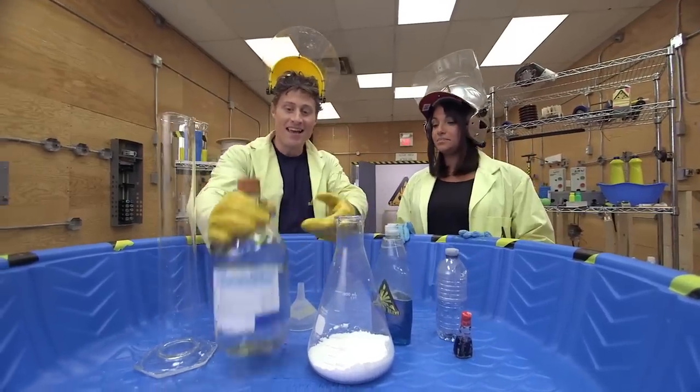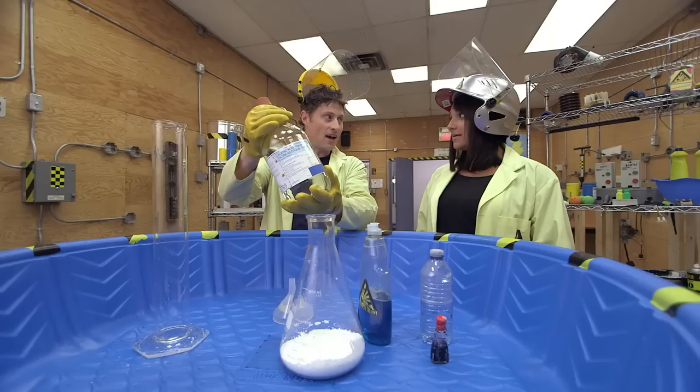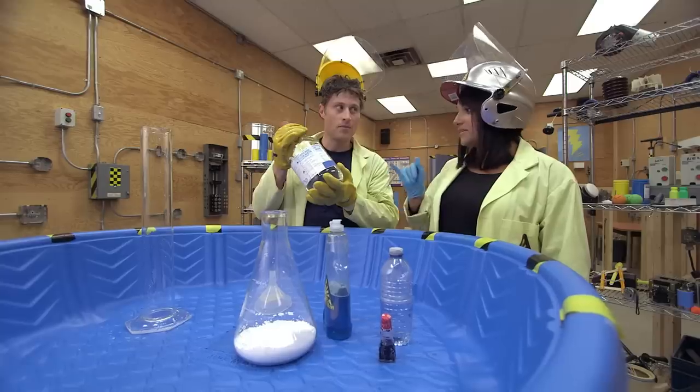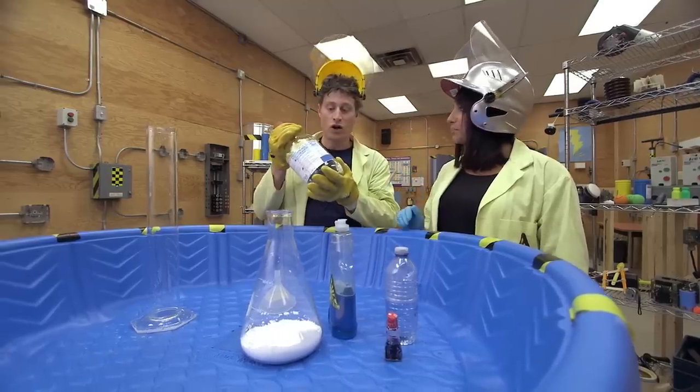So this is 100% acetic acid. Yep. And what's the difference between this and vinegar? Vinegar has 5% of this and 95% water. But this is 100%, so it's much stronger. Can you put this on your french fries? No, I wouldn't be putting it on your french fries.